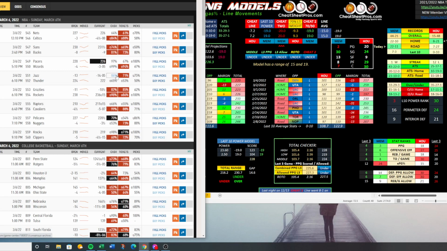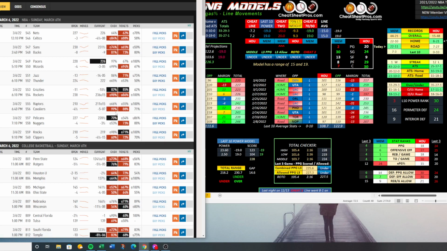Lots of money on the Jazz, which I like the Jazz. Opened at 13, 14, and has 86% of the cash, 71% of the tickets. Grizzlies, that one's obvious to me that I think any average sports bettor would see. 82 and 85% of the cash and tickets. Line 10.5. Houston's just awful. I don't even care about the line drop a little bit there.